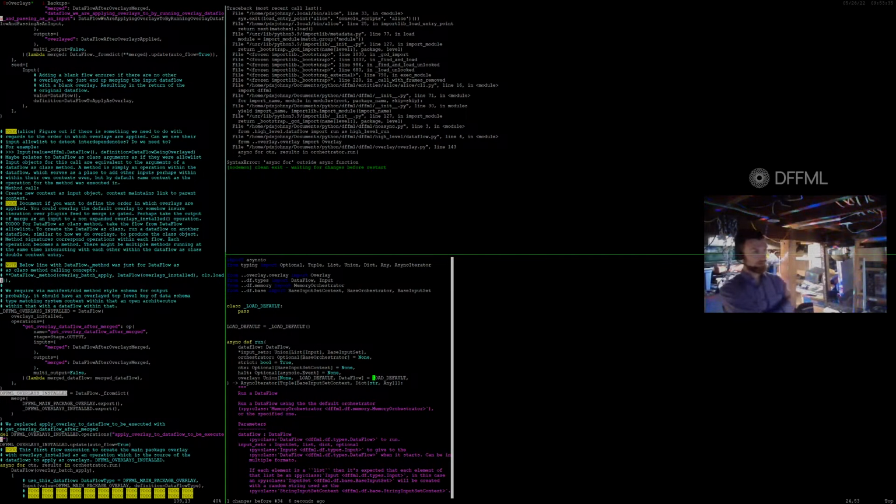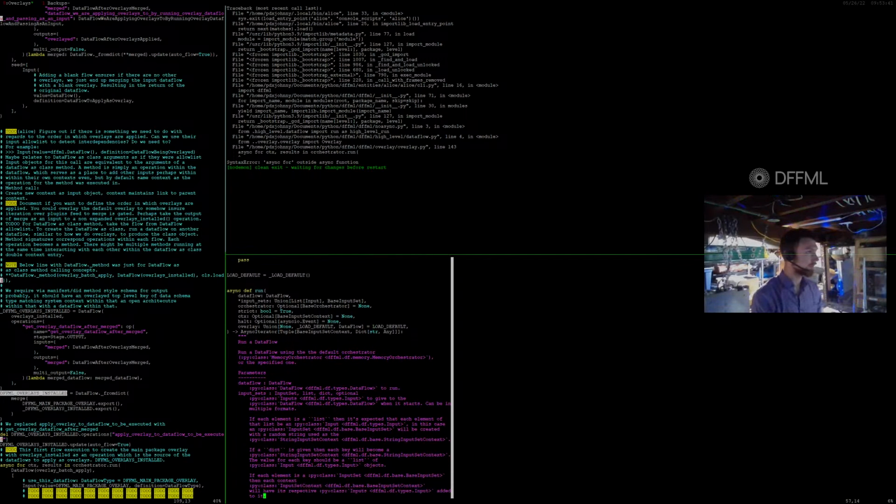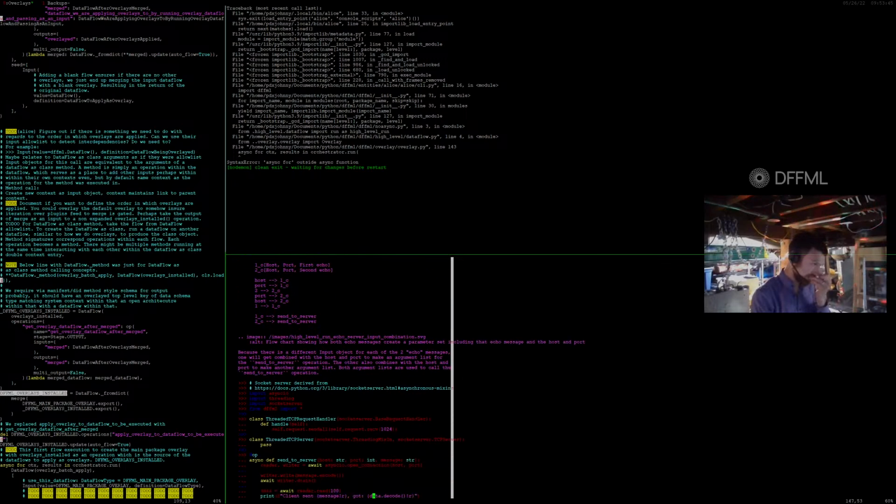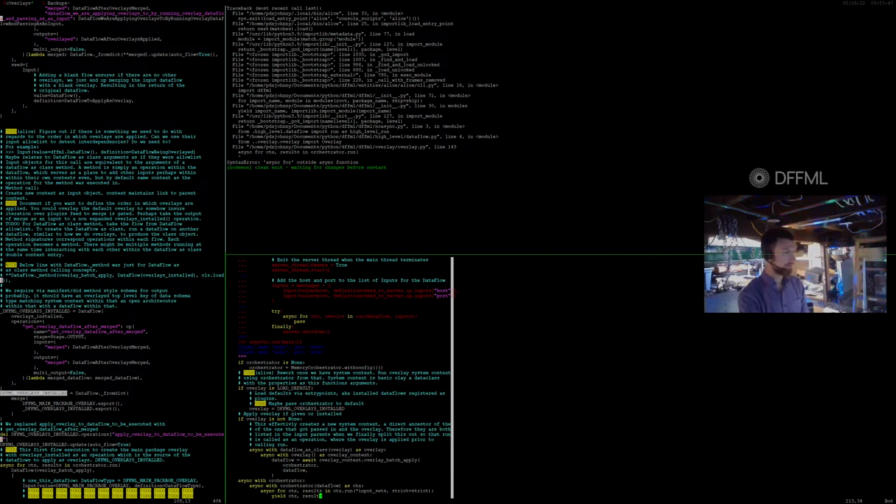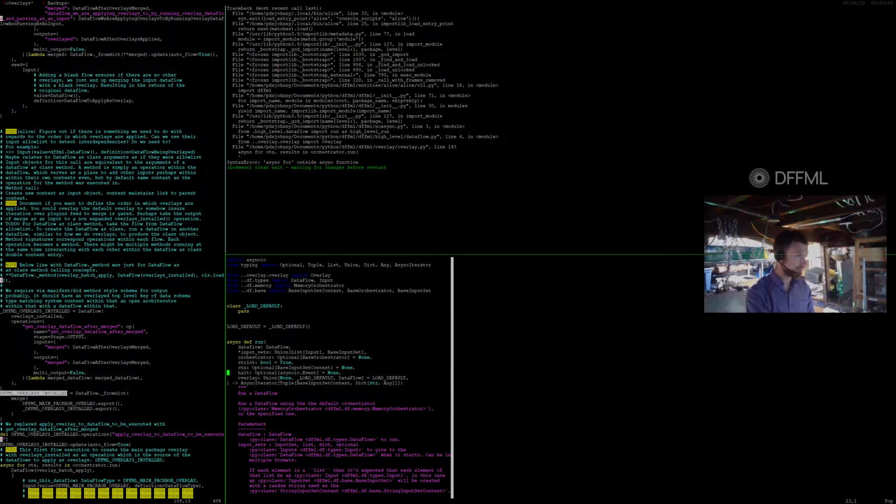None means apply. Okay, div overlays installed. I think this should be, because this will turn into this, run is the run system context. So this is like the config class for the system context. So overlay.